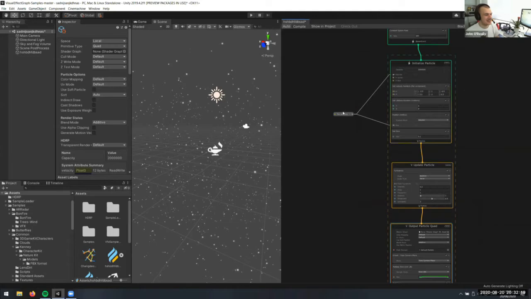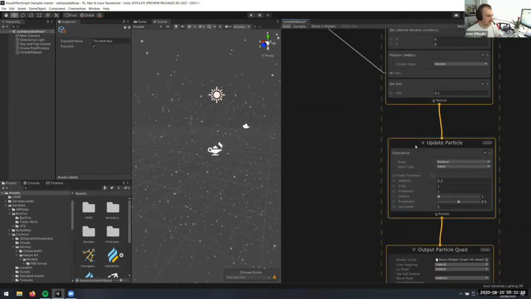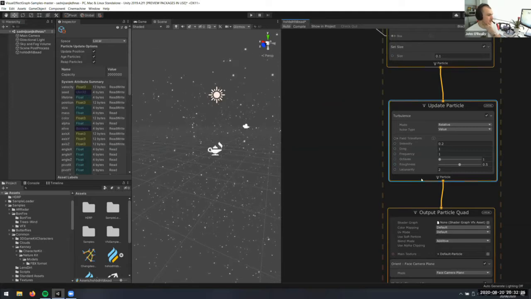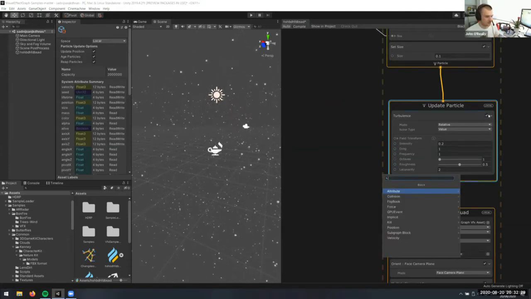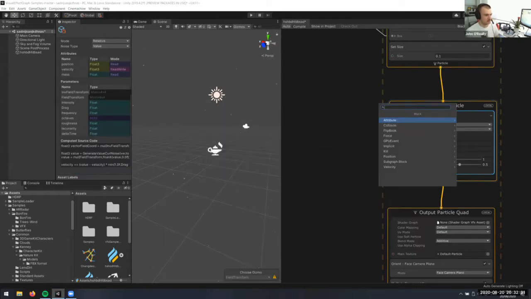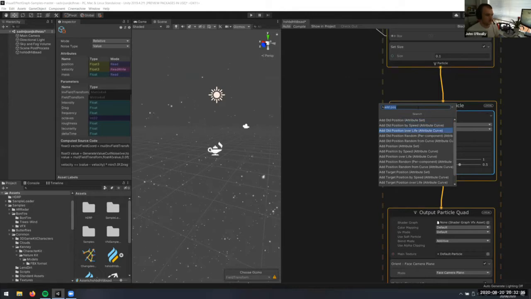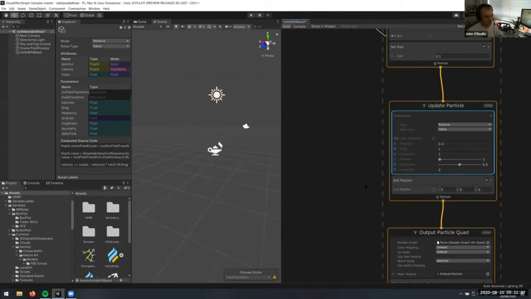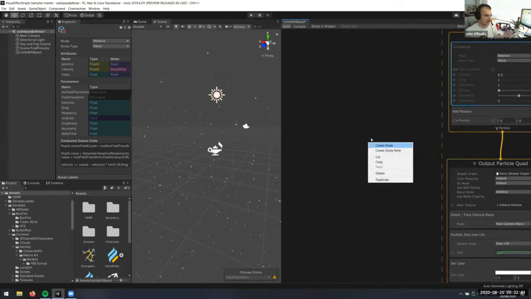So what I'm actually going to do here is something I haven't done for a while, but we'll see how it goes. This turbulence isn't really giving me the force that I wanted, so I'm going to quickly try adding to its position. If I press space and go to add position, and just add that there. Cool. So it's going to take its existing position and add to it.